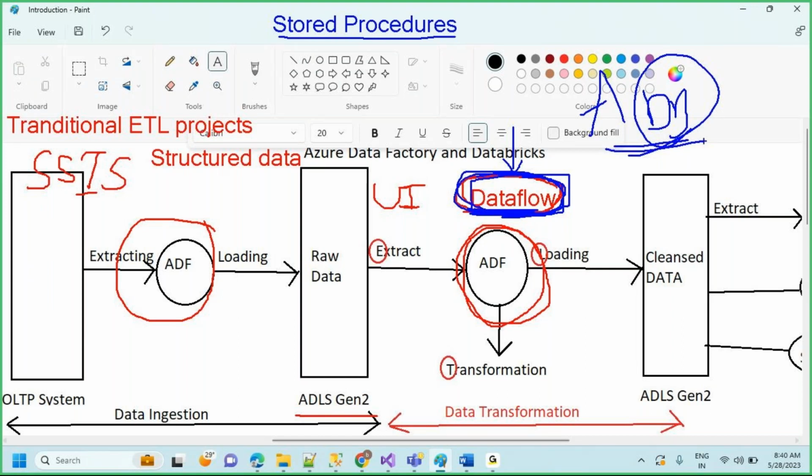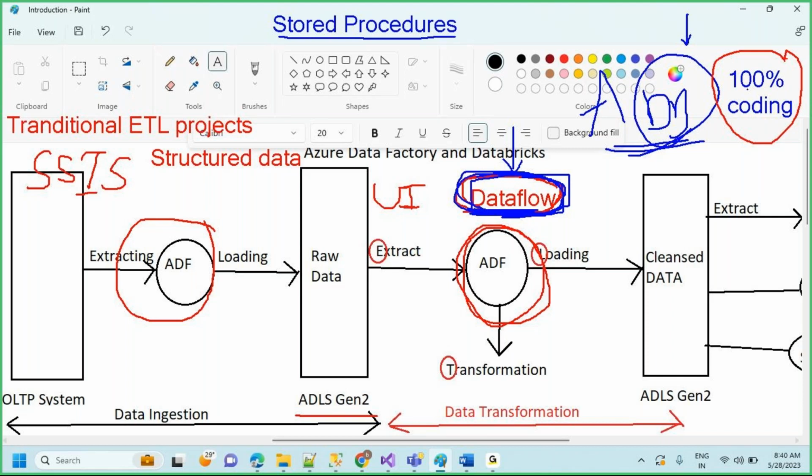Databricks reads data from the business system, ingests the data into HDFS, and takes the data from HDFS and loads it again into HDFS after doing the transformation. The problem with Databricks is it's 100% coding. Not everyone is interested in writing code, right? Most of the people are not.